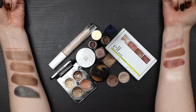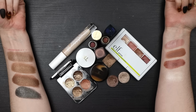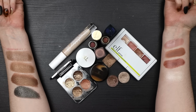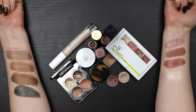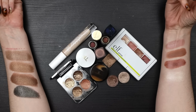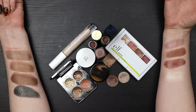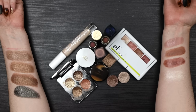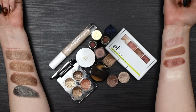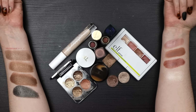So this was really fun, but before leaving you, I wanted to bring the stuff that I used back onto the screen and make the point that I already have everything that I need to make these products, or make the looks that I'm imagining I would make with the products I'm imagining I would release. I already have them, right? I did have to do some mixing, some blending, and it was a little messy, but we don't need somebody to create this makeup. We don't need me to release HLP Cosmetics.